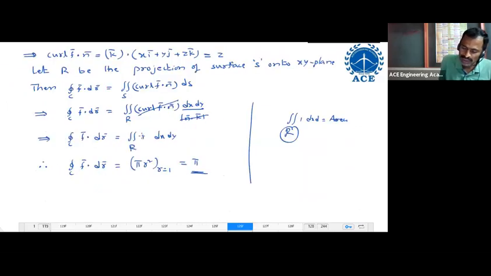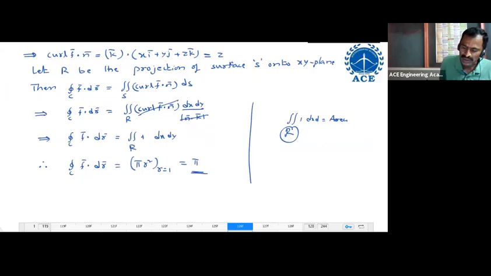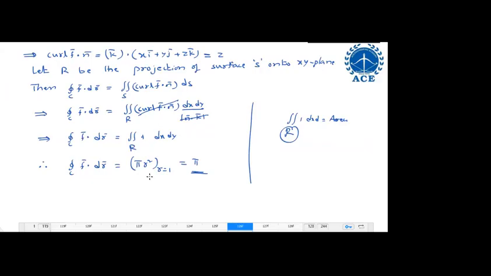Suppose in this double integral it is not 1 and some function is there, then it doesn't work. Directly we have to evaluate by finding the limits only. Here also, if you find the limits, no problem, you will get the same answer. That is why, without evaluating the integral, by using the limits we get the value of the integral directly. It is the advantage of the double integral only.